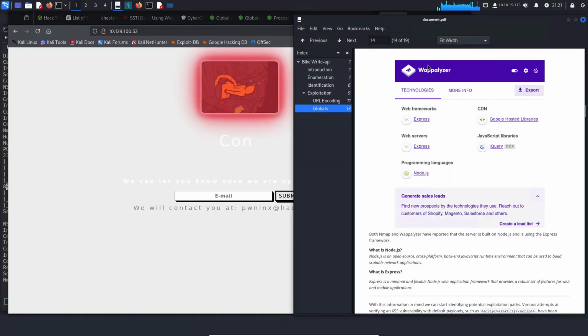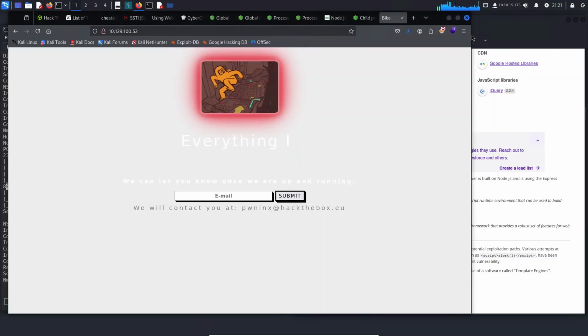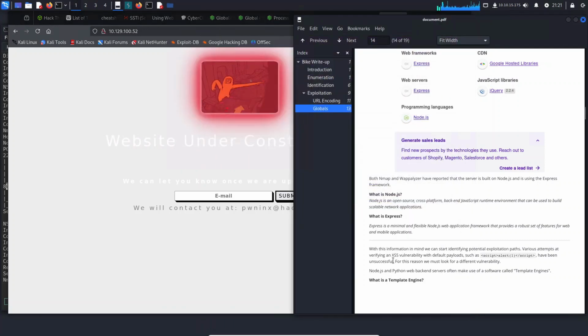And now with Wappalyzer we expect to see Express mentioned and Node.js as seen in the Nmap output. And there they are. Okay. So with this information in mind, we can start identifying potential exploitation paths.